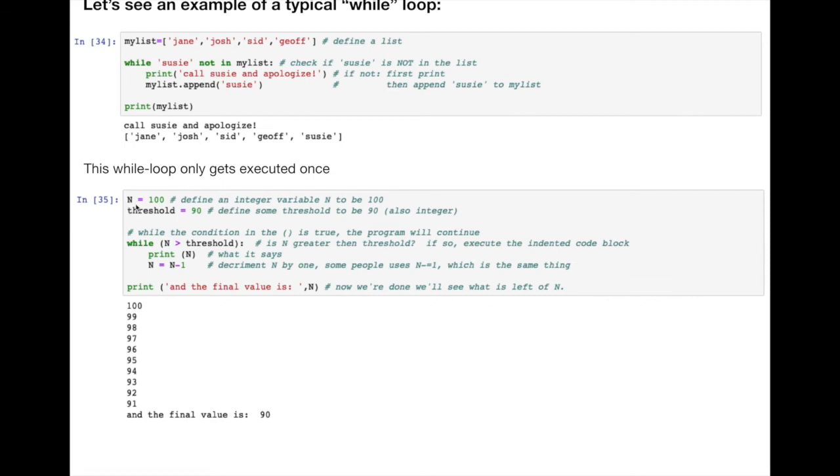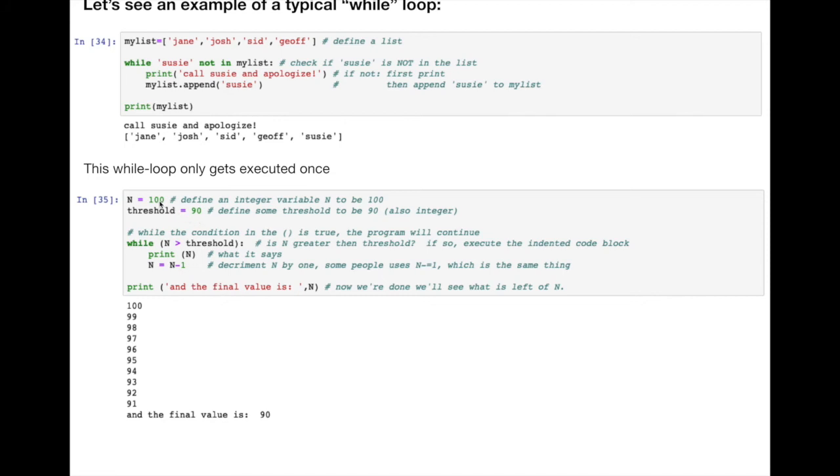We have another example here, with an integer called n, and we define another variable called threshold that's 90. n is 100, right? So let's say while n is greater than threshold, that is, if n is larger than threshold, 90, we print out n, and then we subtract 1 from n, so n is decreased by 1 each time.